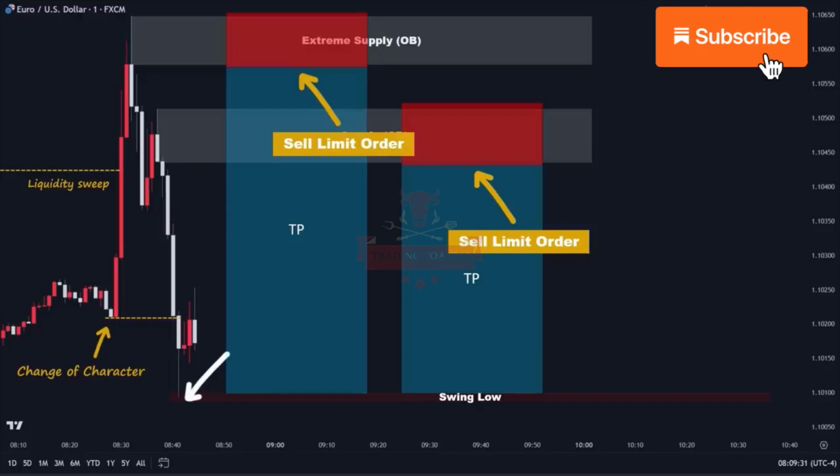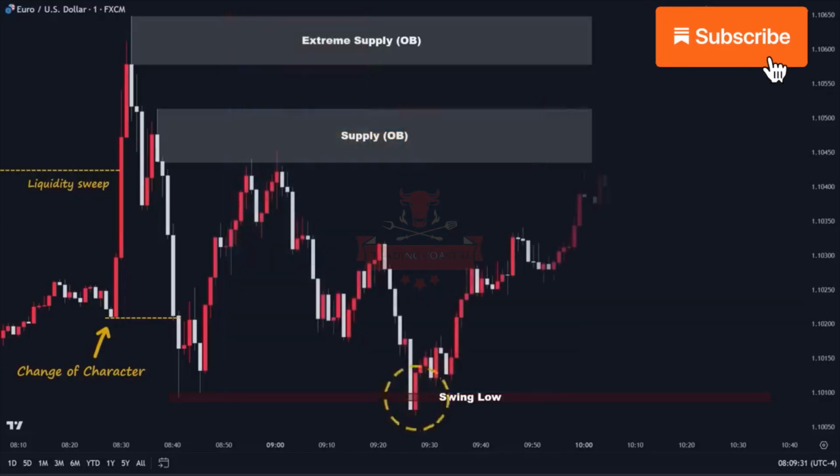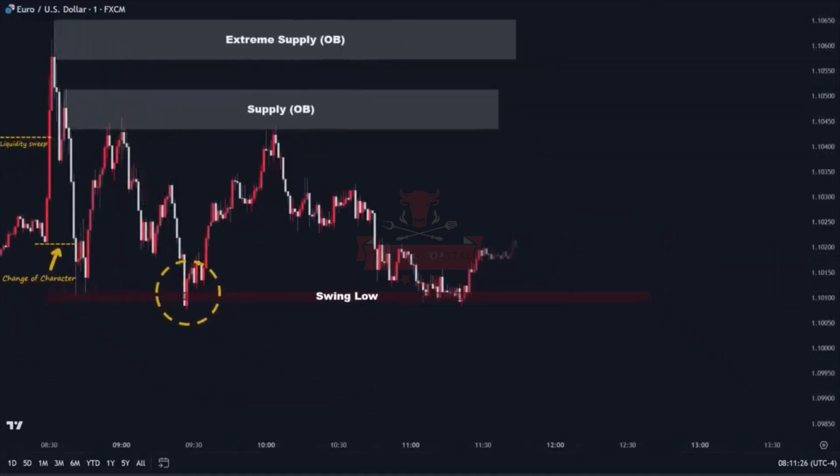Now that we have placed our sell limit orders, let's see how the market reacts and see if our trade setups play out successfully. As the trade progresses, we can see price initiating a downward movement once our initial sell limit order is executed. It's clear that after addressing the lower order block, the price shifted its direction to the downside. Furthermore, the price continues to decline without triggering the extreme sell order. Eventually, the price reaches our preset take profit target. This trade has yielded a promising reward to risk ratio, demonstrating a successful result.